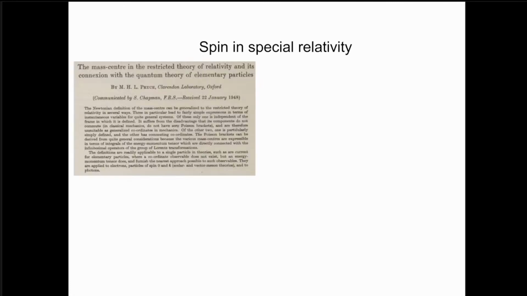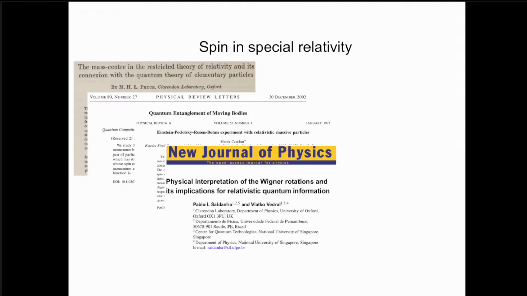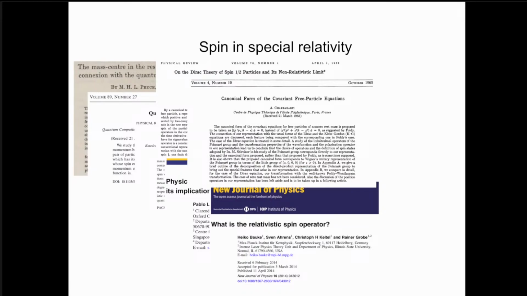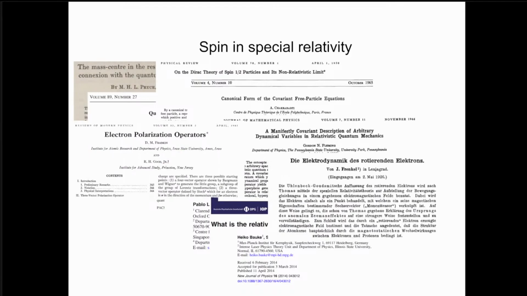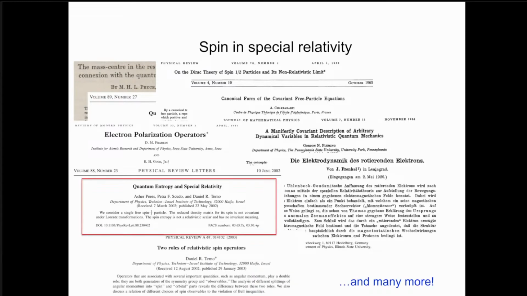I will list a couple of papers here in which the spin definition has been considered, starting from 1948, but also more recent papers. I will not talk about any of them in particular, but this series of work should give you an impression that the problem is persistent and there is no consensus on how we should define a spin in special relativistic situations. Maybe the most influential paper is the one which I flashed now at the last, in the red box. It's a paper by Asher Peres, Petra Scudo, and Daniel Terno, that really introduced this problem more than 20 years ago in a paper written in quantum information terms, and I read here a very short abstract.